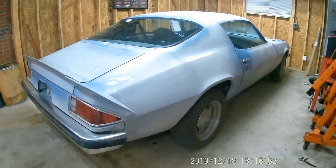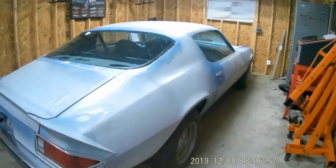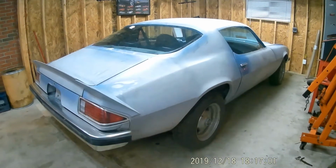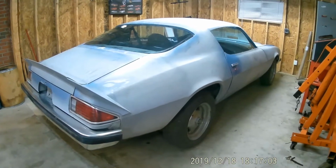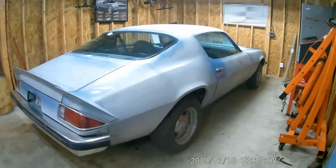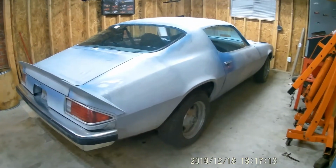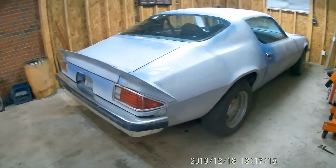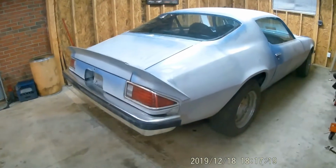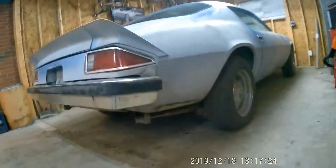But right now I'm more concerned about getting it where it will move, and then I'm going to go under the hood and we're going to mess around up under there and see if we can see anything with this original motor, like compression and size of oil on the plug, stuff like that. So let me get these wheels off and we'll see if we can get these drums loose and get this thing where it rolls. So I'm gonna go ahead and jack it up.